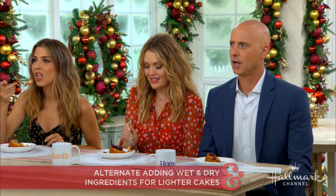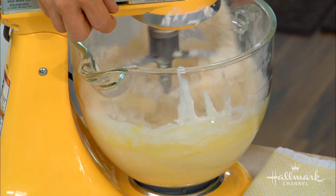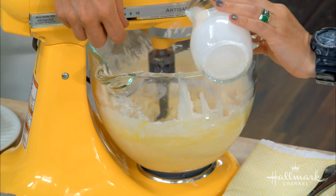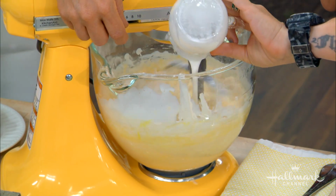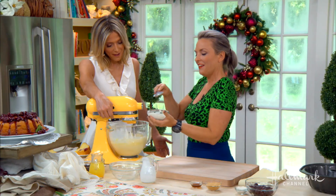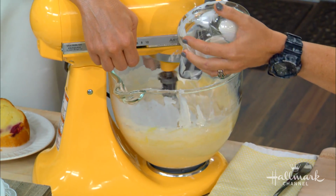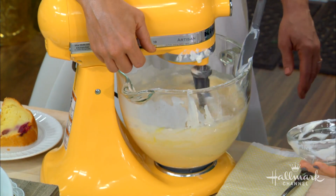So whip, and now we're back to the flour, the other half. See how fast this is? I like things that I feel successful at quickly. Olympians train a lifetime. I'm a now type of gal. Well, this is a now type of cake. Right, but you've managed to master it regardless. Yes.